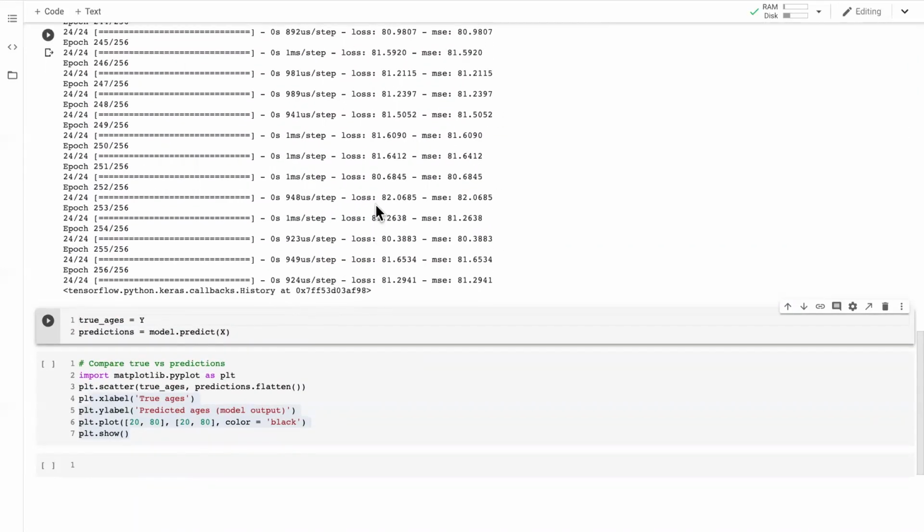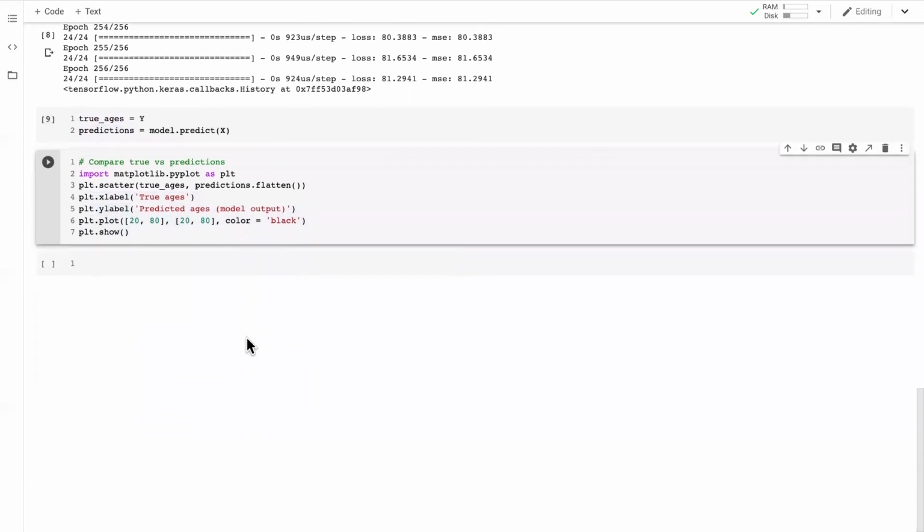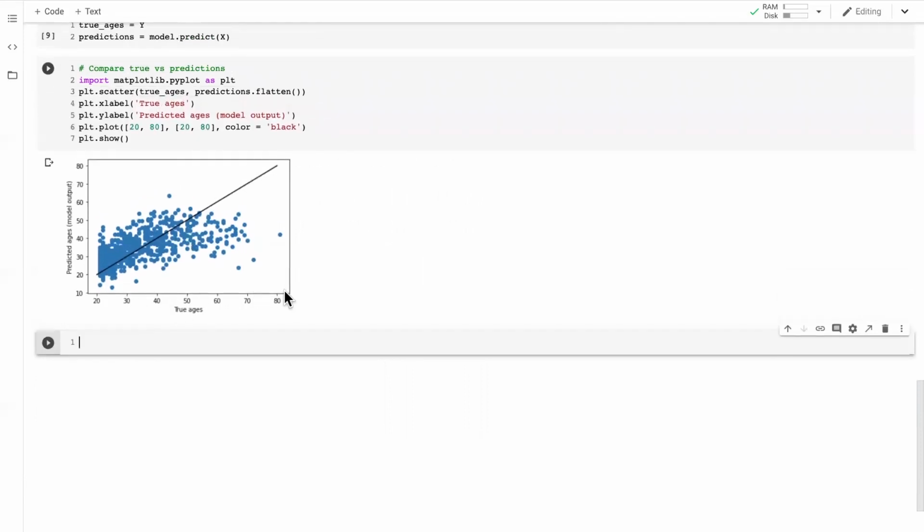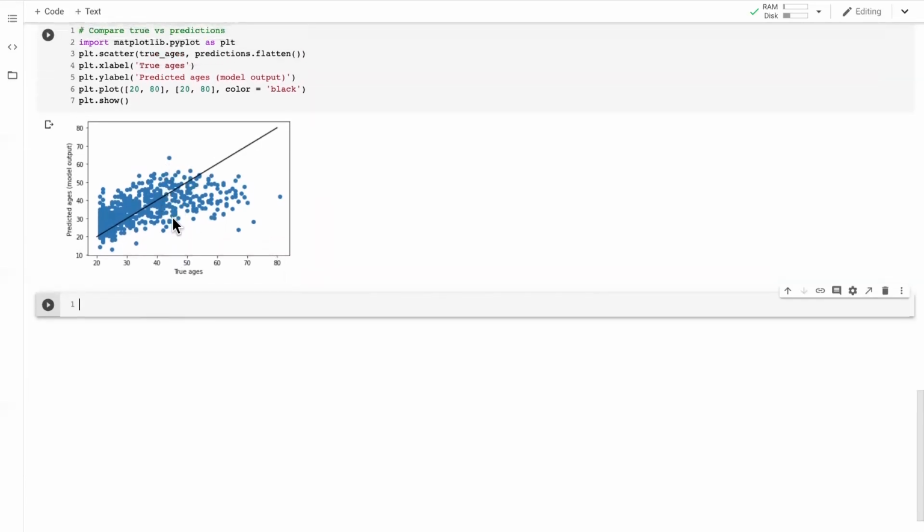So it looks like our loss has almost settled around 80, 81. So I'm going to label my true labels as true ages and obtain predictions by doing model.predict. Then as usual, we can do a scatter plot between true and predicted. Here we can see that on the x-axis we have true ages, and on the y-axis the predicted ages, and they look quite okay correlated, quite better than how we did when we only had one or two variables as input. So this is a visual way to compare true versus predicted.